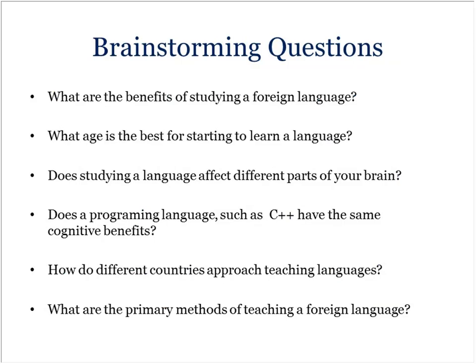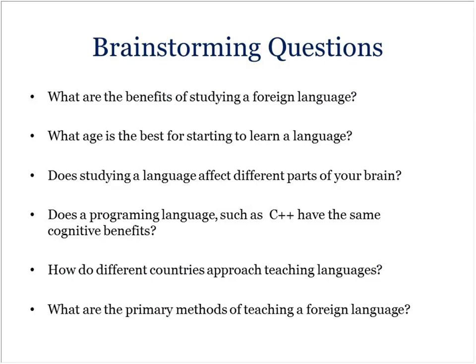So here are some questions that I brainstormed. I'm also the librarian who serves the School of Education here at Webster. So my big starting idea was I'm going to write a research paper about foreign language. Well, what am I going to say about foreign language? So I spent just a few minutes, and here are some questions I came up with. What are the benefits of studying a foreign language? What age is best? Does having language study affect different parts of your brain? What about non-human languages like programming languages? Do they affect your brain as well? Is the approach to teaching or learning a foreign language different in different countries? How do people learn different languages?